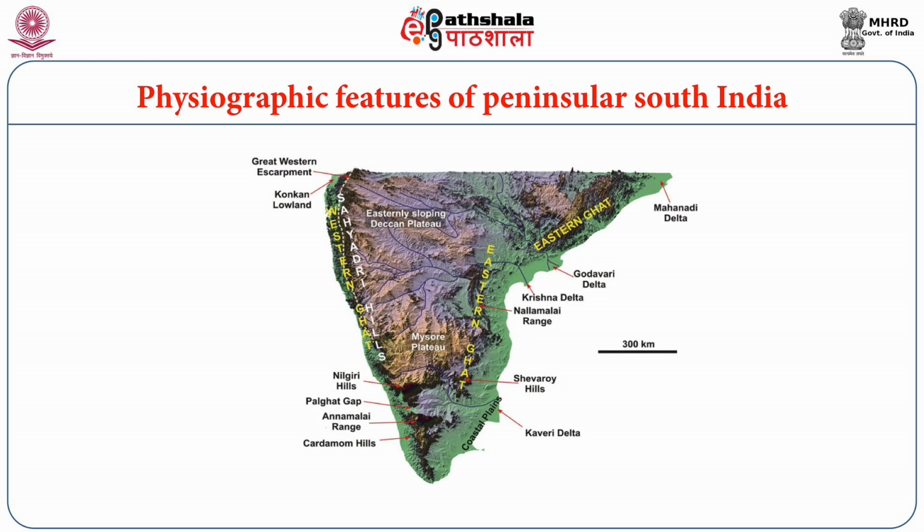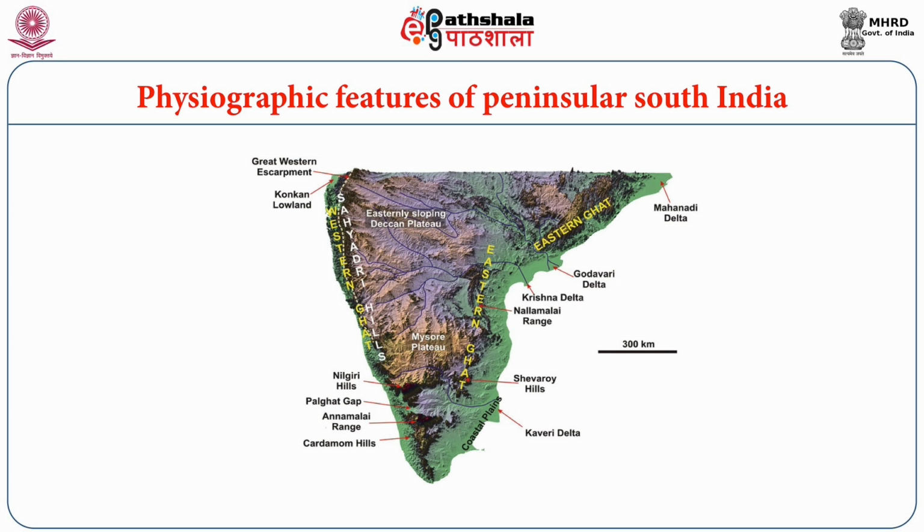This slide gives us a clear picture of physiographic landmarks in peninsular South India. The Western Ghats, the Eastern Ghats, and the Deccan Plateau, which has been divided into Northern Deccan and Southern Deccan. And the Deccan Plateau is characterized by a network of river systems which are also referred to as the Godavari Basin, Krishna Basin and Kaveri Basin. The most prominent orographic features are found along the Western Ghats and in the Nilgiri areas.